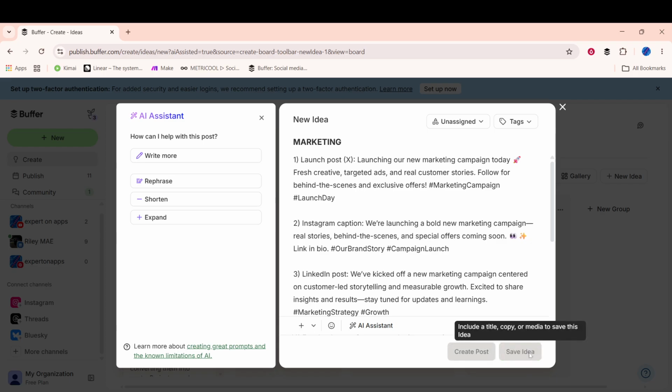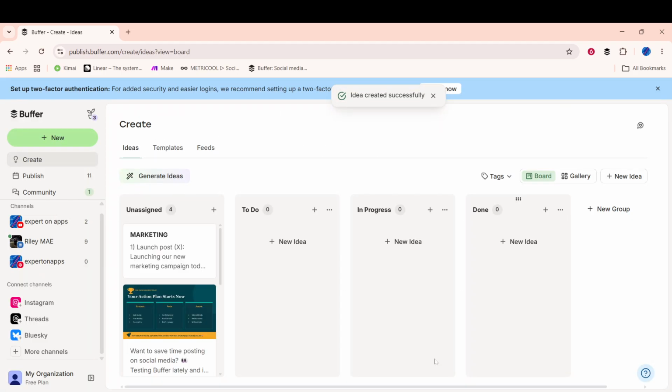Whenever you're ready to refine or use the draft later, come back to the Ideas section. From the left sidebar, open Create, then choose Ideas to find your saved work. You can open any idea, expand on it, adjust the wording, update your notes and hashtags, or add media as needed. When the concept is ready to move forward, you'll already have the foundation in place, making the transition from idea to finished post smooth and efficient.